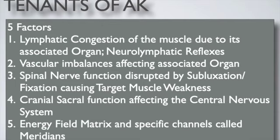And there's certain cranial faults that tend to affect certain muscles. For example, the sagittal suture affects the rectus abdominis. And of course, the sort of non-wired energy matrix of the body, i.e. the meridians, that contributes to strength or weakness of the muscle. So each muscle has a relationship to these 5 different factors.